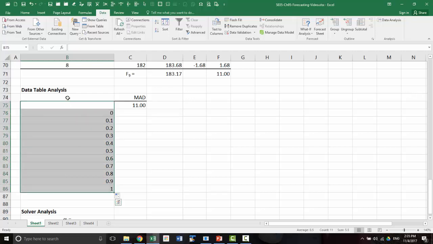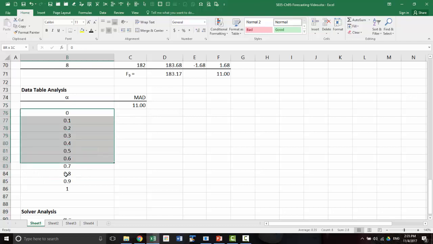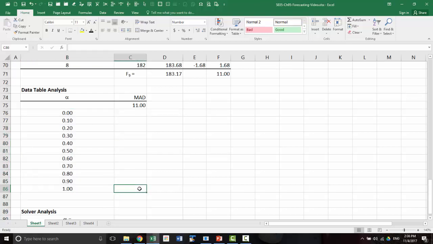You don't want to leave it like this, with alpha aligned to the center and the alpha values aligned to the right. It doesn't look good at all. So we'll fix that and format it. Now we have the skeleton of the data table set up.